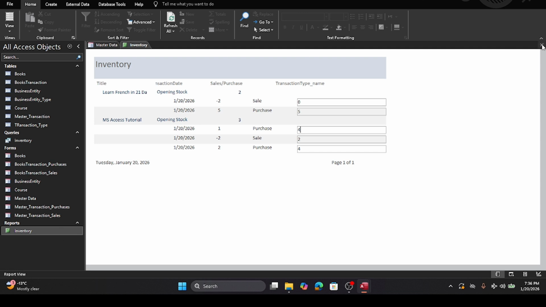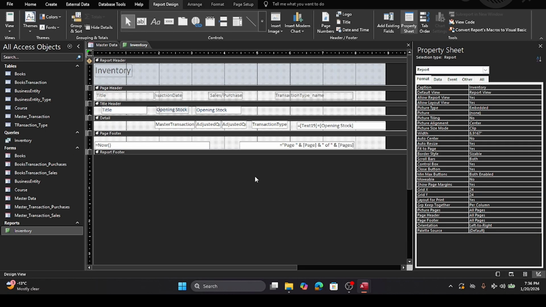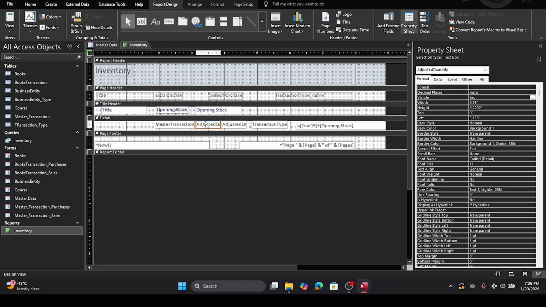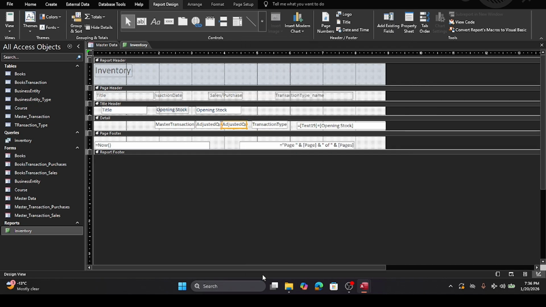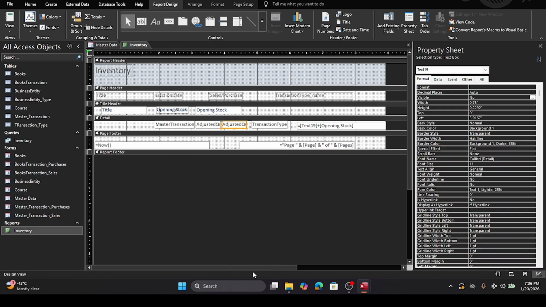And there is one thing I would like to show you. There is a feature in the reporting, because in the reporting we can use a lot of powerful features. This is the quantity we need to show, right? But this is the quantity which is a running total. Let me show you what it does. Properties, because the purpose of this tutorial is not to build a software but to explain the functionalities. So let's say if it's visible, see what happens.